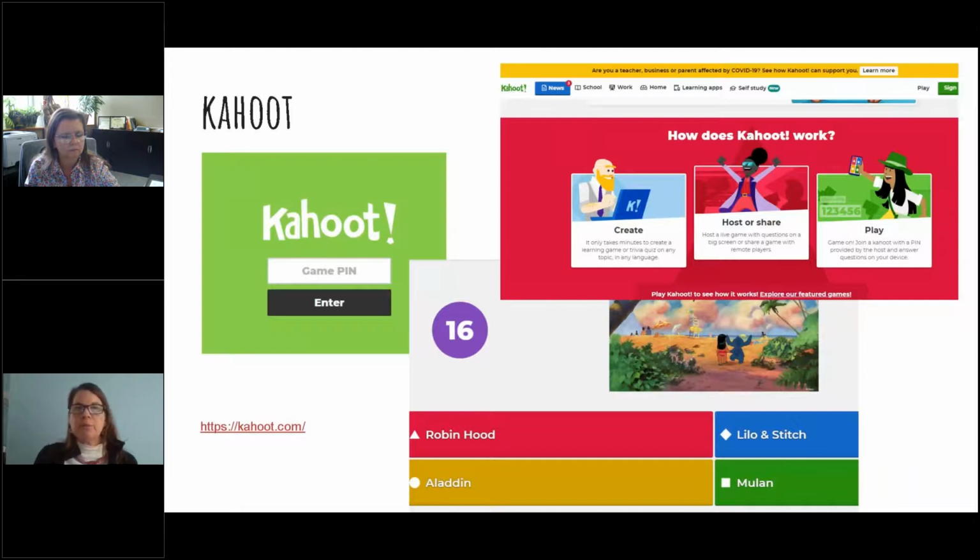Another assessment tool is Kahoot, and this is one that is simple enough to use that we used it at a family reunion where everyone put in different pieces of information, and we had a lot of fun with it. Kahoot is easy to use. My students love using this in the classroom.